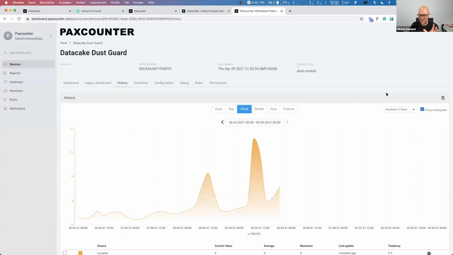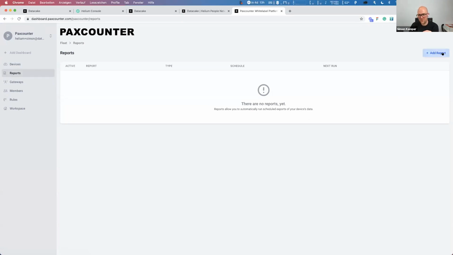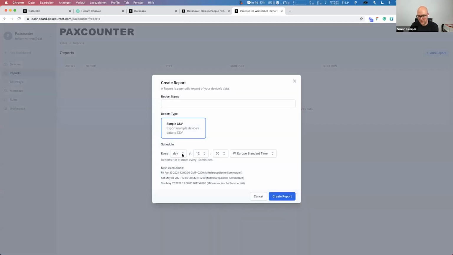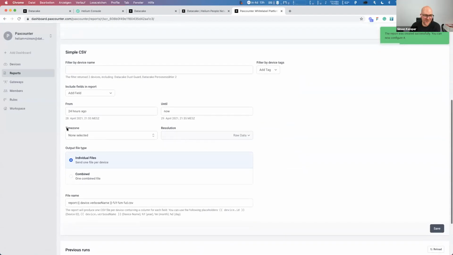But we've got something new, which is better than this feature, because a lot of customers were requesting automated reports, which is also something that works with the history. We've got this reports section here on the side, and in it you can do the same as in history, but you can say, give me a report every day at 12 o'clock, and then it will send you automated data simply based on the history. We can call that Travis report. And in here you define the same time range and the fields that you want to display.